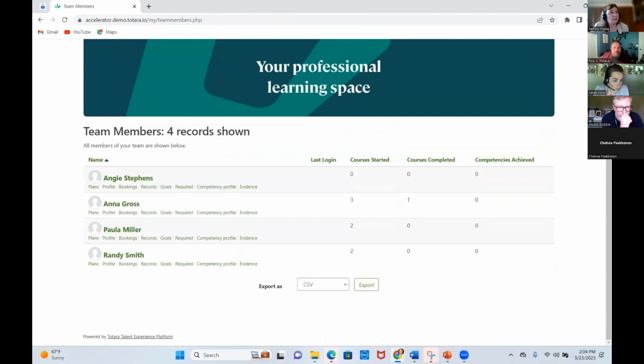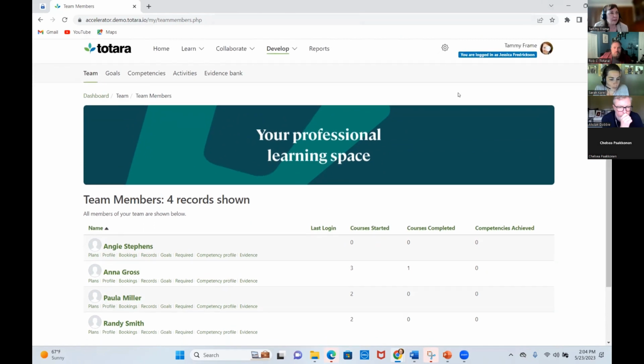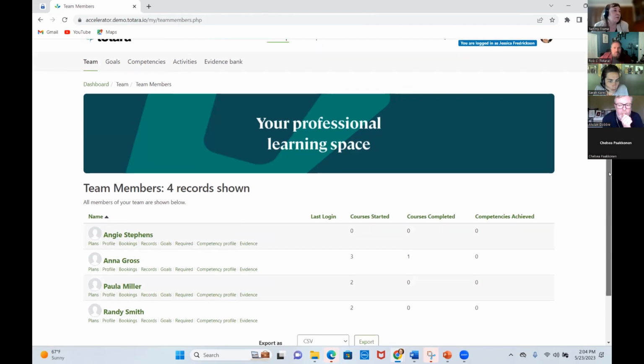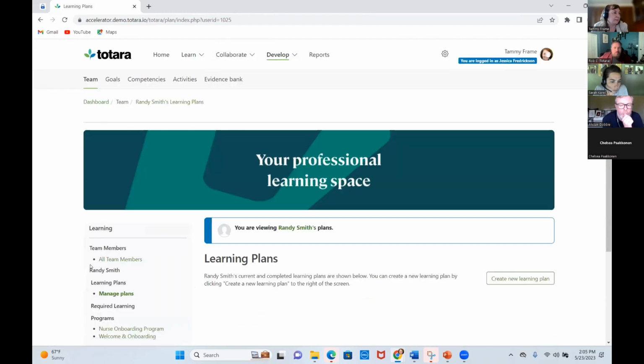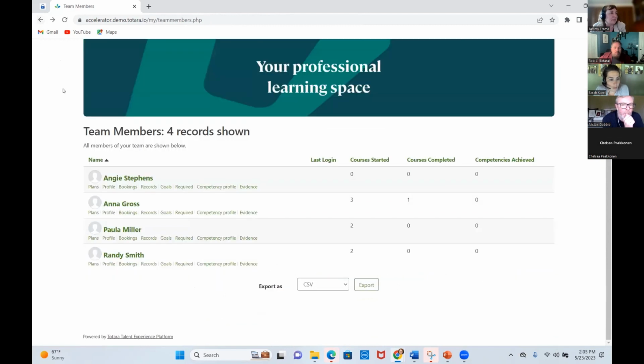And another thing you'll learn about the report builder when you're in as an admin, it'll say edit this report if you're an admin. We could have different statistics pull up. So most of the platform is reports that are configurable. So this is the out of the box My Team, but you could have different things show up. So let's, I'm not sure if anybody has a learning plan. Okay, so this person doesn't, but let's say I did a review of Randy and we wanted together to create a learning plan. We could definitely do that.